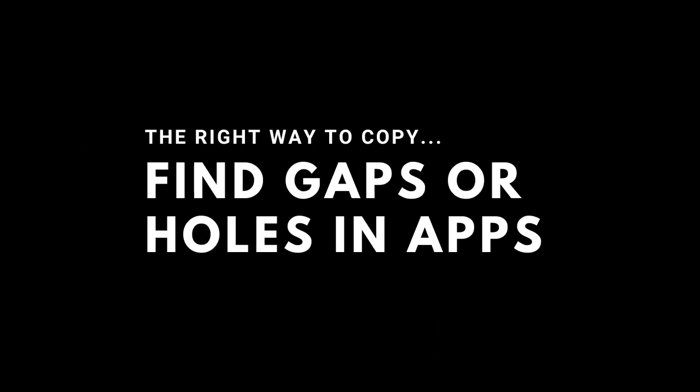Move forward. But there is a right way to copy that validation, and there is a wrong way to copy it. Going back to what we very first talked about, we don't just want to copy that solution feature for feature, because we're not giving that target market any reason to come to us instead of the already successful app that we're copying. So you want to copy a little bit differently. What you need to do is find gaps or holes in the existing solution or solutions, and create your solution to fill those gaps or holes.